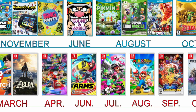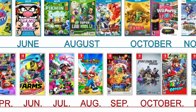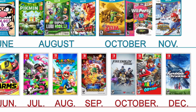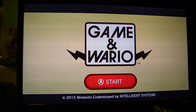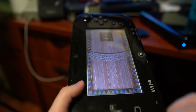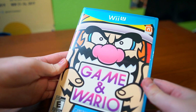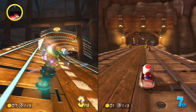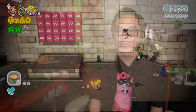And it feels like Nintendo really learned their lesson from that, since we basically see a new game for the Switch every month. Some of my favorite games on the Wii U were the ones that used the gamepad in interesting ways. For example, Game & Wario does a really good job at making the gamepad experience unique. This game is still one of my favorite party games that came out of the Wii U. Overall, while there were a handful of really great games on the Wii U, there just wasn't enough to keep us satisfied for years to come.